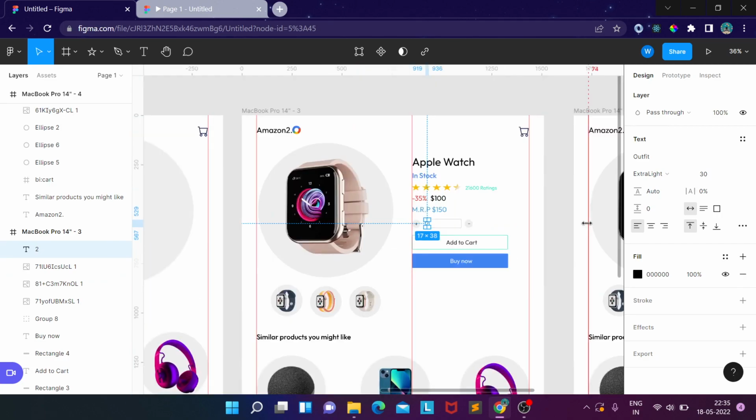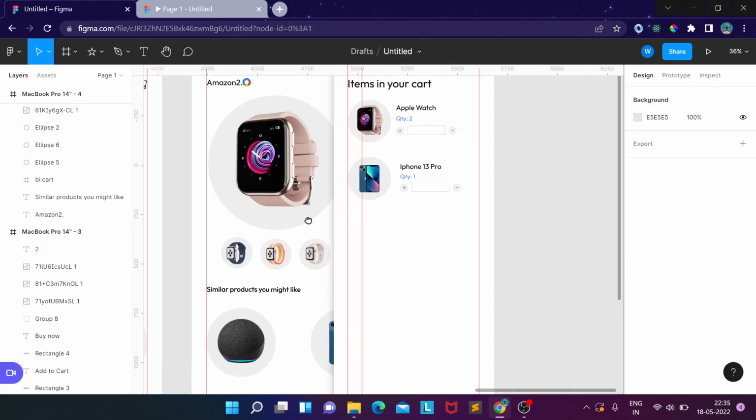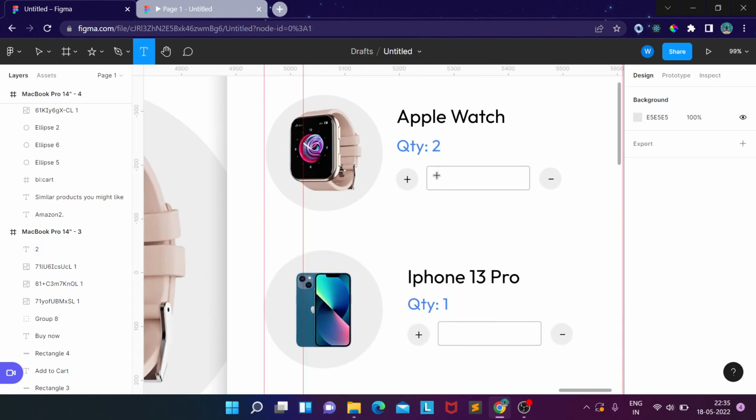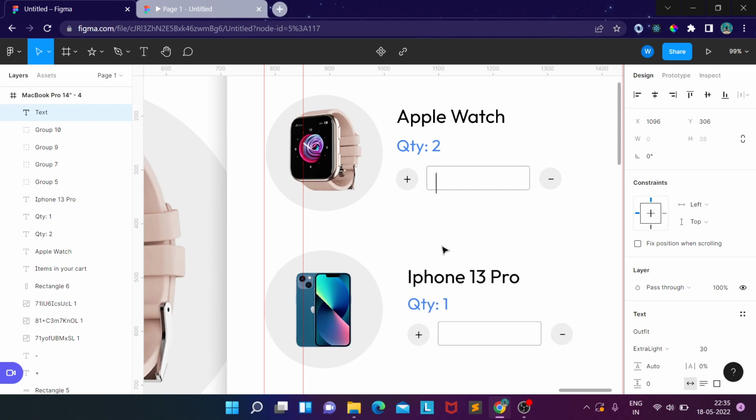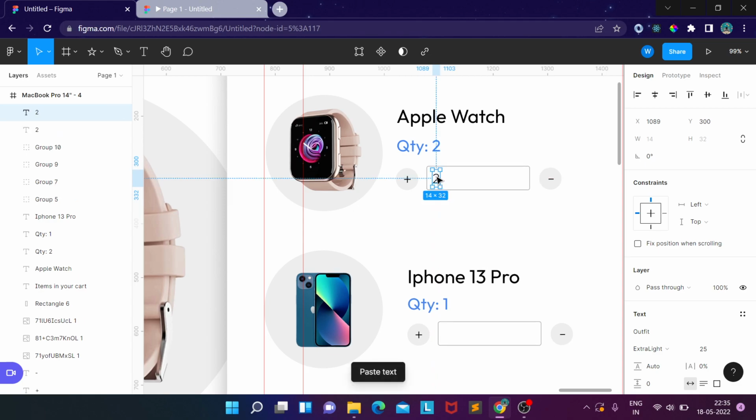So similarly you can mention the text over here. So let's say we have 2. Let's decrease its size to 25, and let's copy paste it, and we want this here as well. Let's say 1.